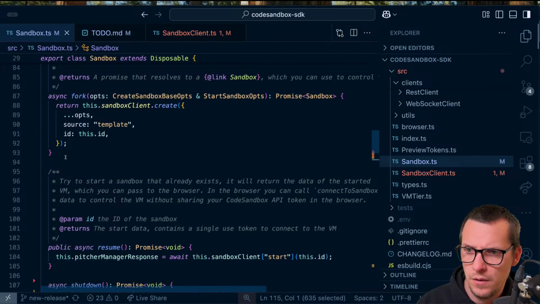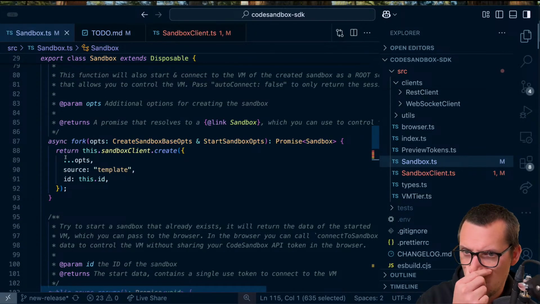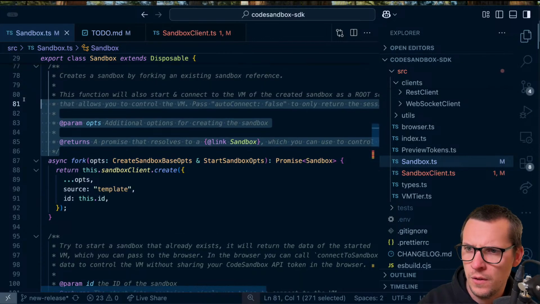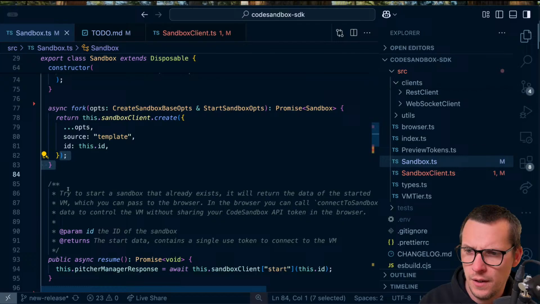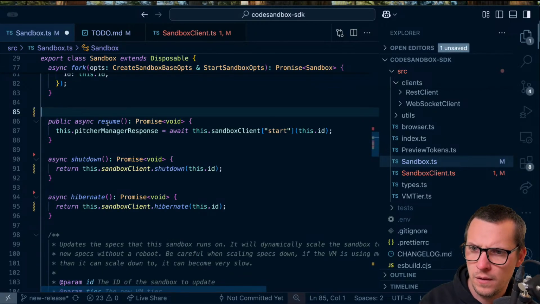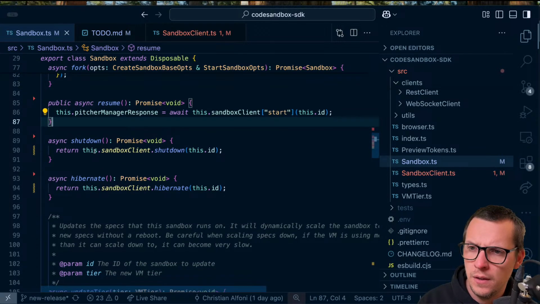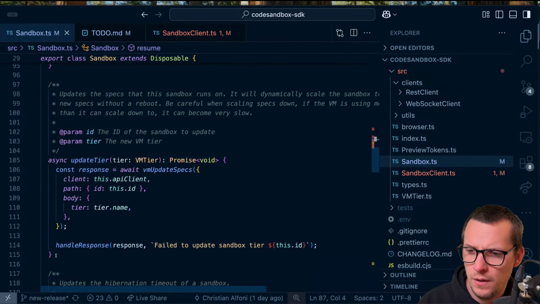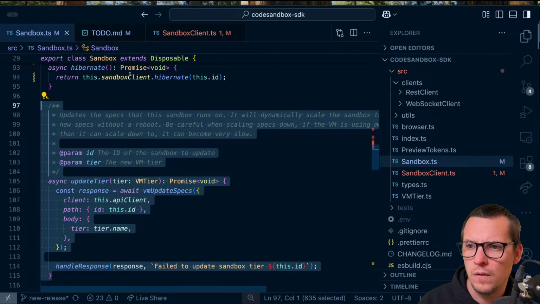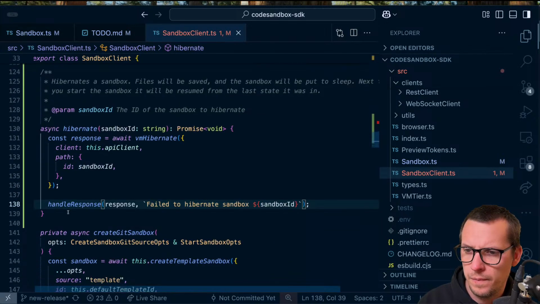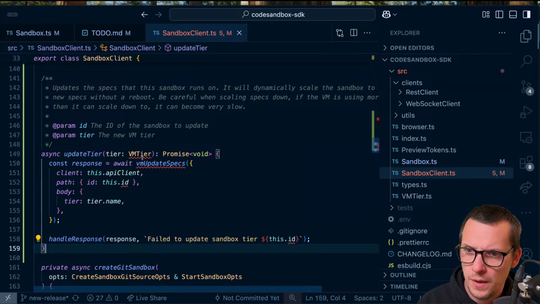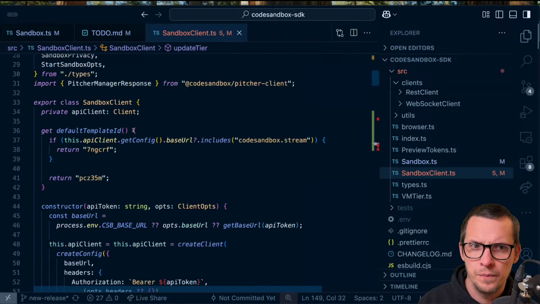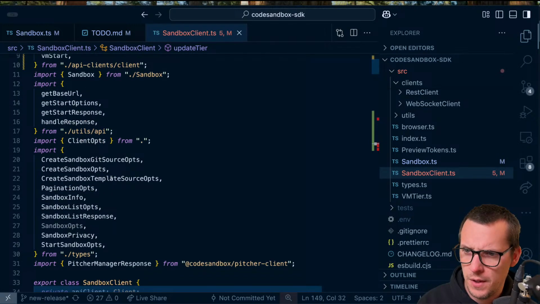So let's see, constructor fork. Yeah, this one's fine. No, we're gonna remove all the thingies here. Let's see. Shut down, hibernate, update tier. That's a new one, right? Update tier, VM tier. Oh. Where's VM tier?